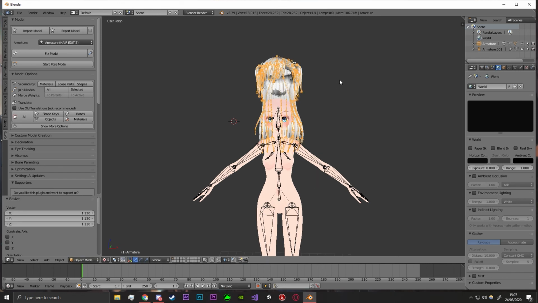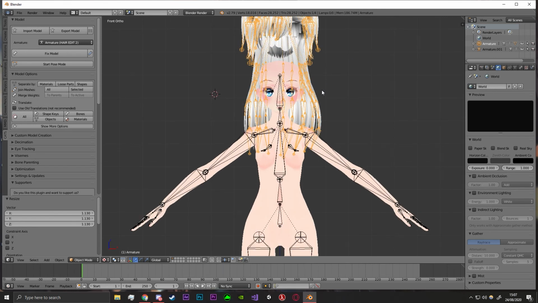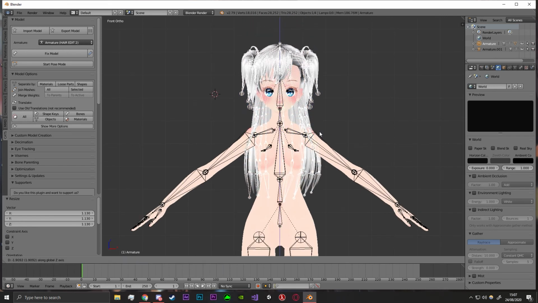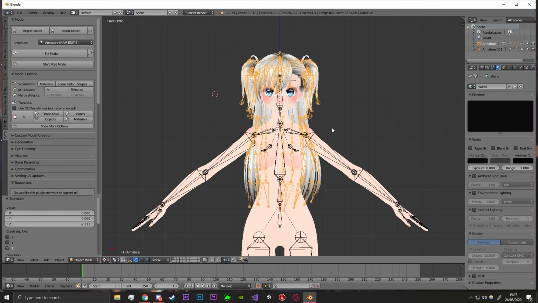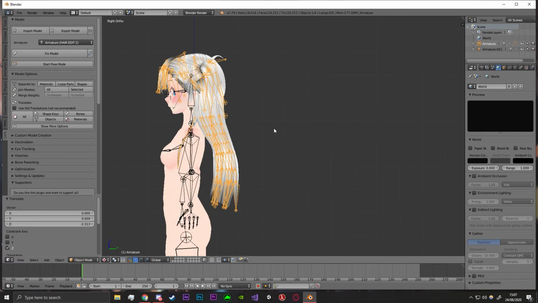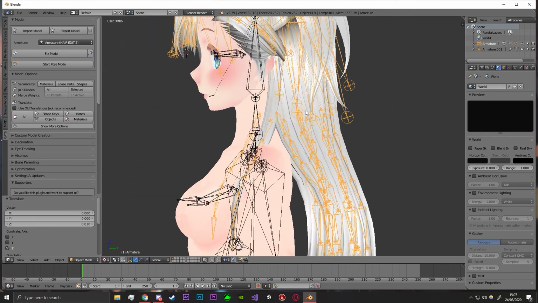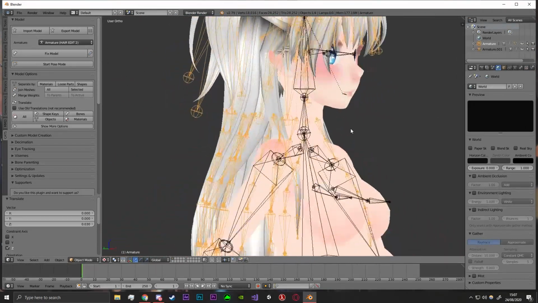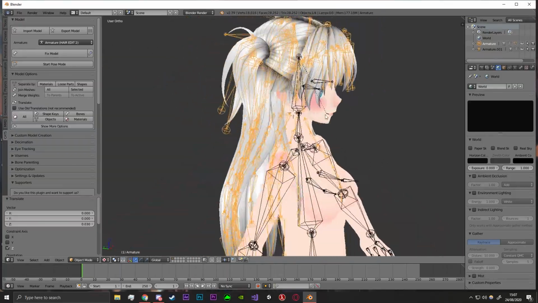I'm going to click 1 on my number pad, and number 5 as well. It'll bring me into this view. I'll click G, and hold on my mouse button, move it down. Position it over the hair, I don't know, about there. And click 3 to go to the side view, and yeah, that looks fine. We'll fix this after. Sure, that'll do. You can play around a bit more, I don't really care.